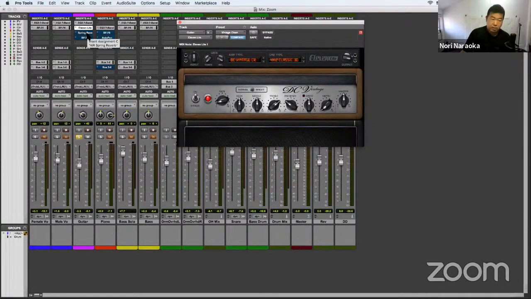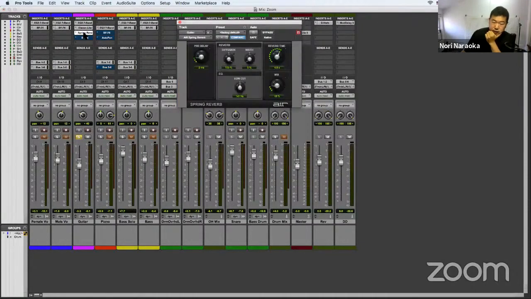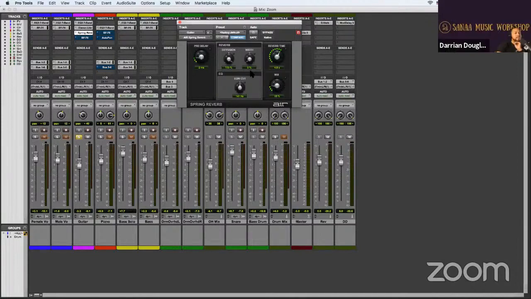Also, because the guitar player was using line and no effects, guitar amps usually have some kind of reverb. So I found the guitar reverb kind of effects. Oh, I see. This is just a reverb, but it's called spring reverb, different from digital reverb. Got it. Y'all got that? So, spring reverb. Because in your program there are thousands of reverbs, and it's like, damn, which one do I use? You know?